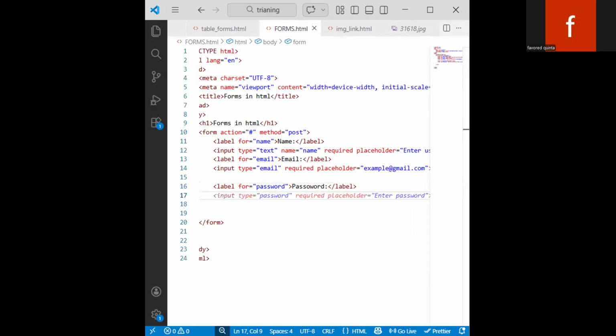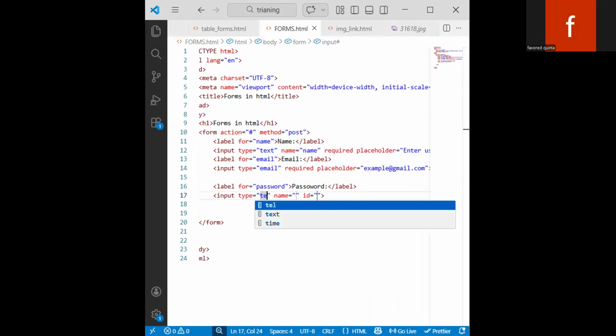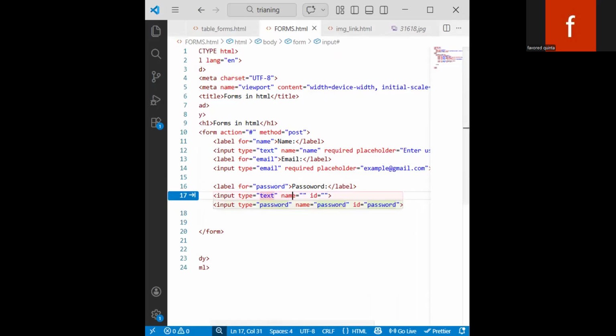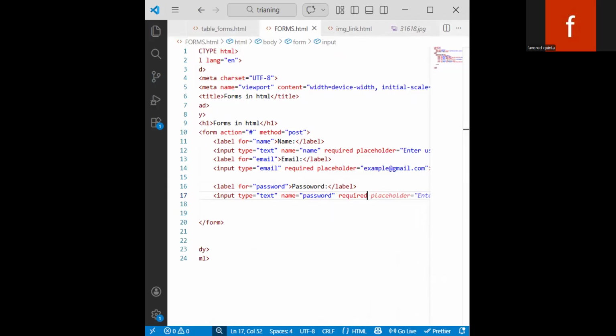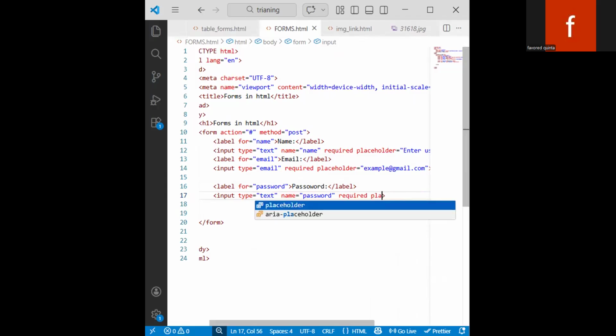So put the input field for the password, and the type is text. You must not put a name, but if you want to put a name, we can say write the password, and then you can say it's required because password must be, and placeholder.